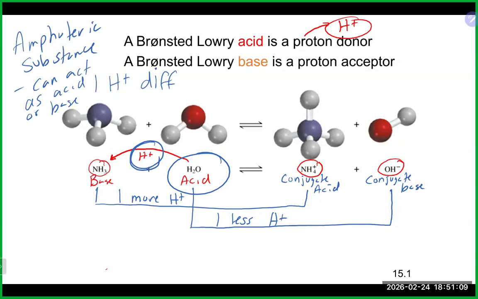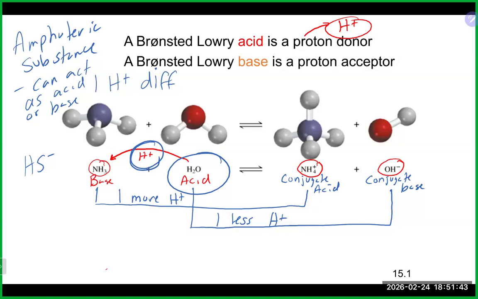Also, things that typically have a hydrogen and a negative charge can typically do that, like HS minus. It could act as an acid or a base because it has a hydrogen to give. And because it has that negative charge, it has room for a hydrogen to come in. So typically things with a hydrogen and some type of negative charge can go either way. We'll talk about it in this chapter and future chapters, how you know which way it will behave in terms of an acid or a base. But those things can typically go both ways.